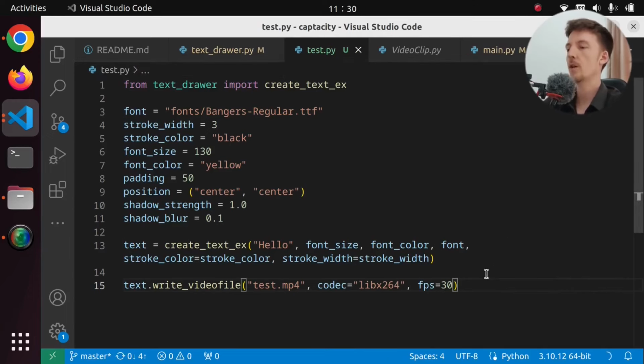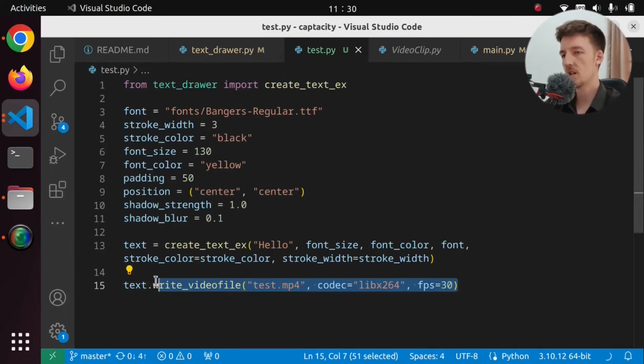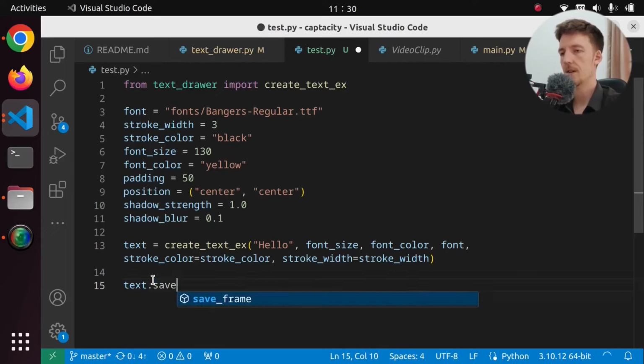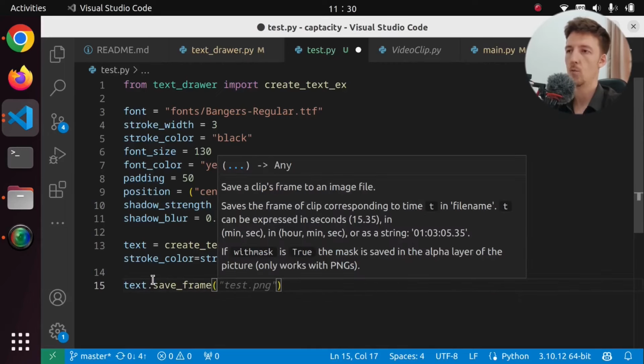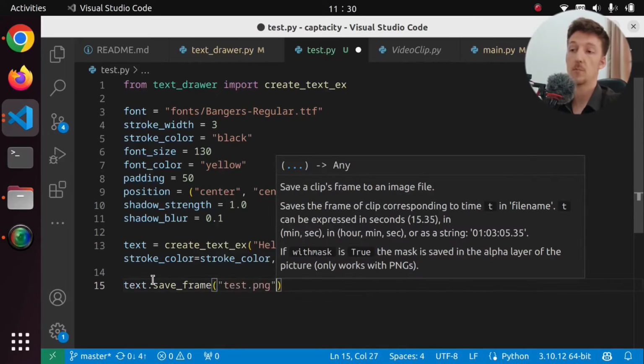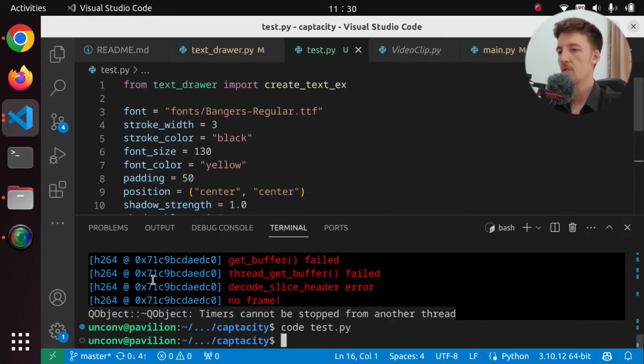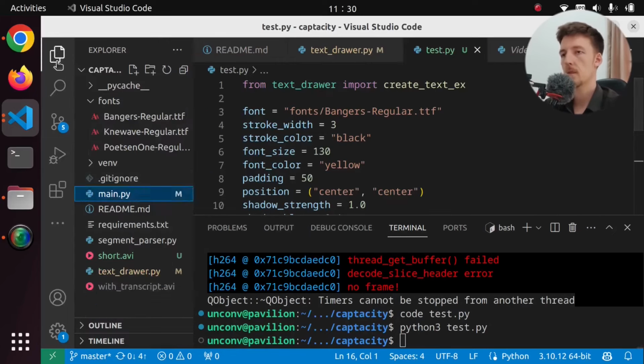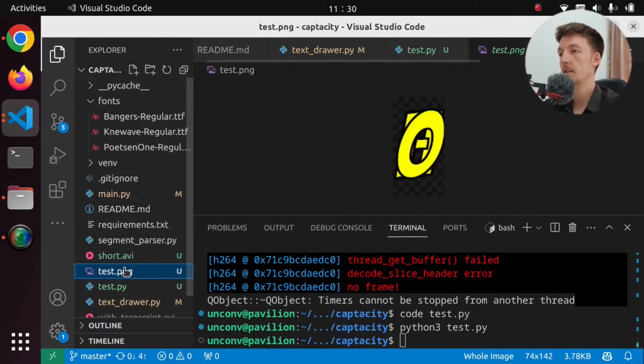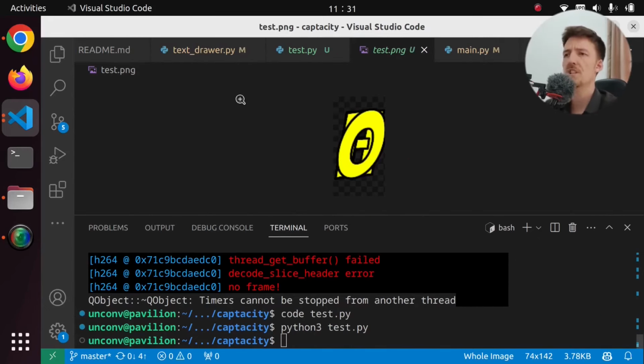And we don't actually have to even write the video file. We can just save frame and we just say test.png. I think it was like that. So that's all we have to do. And if we then run this python 3 test.py, we will save it and it will look like this, where all of them are on top of each other, which is very weird.